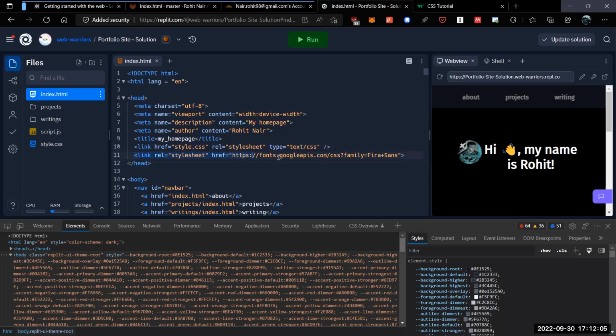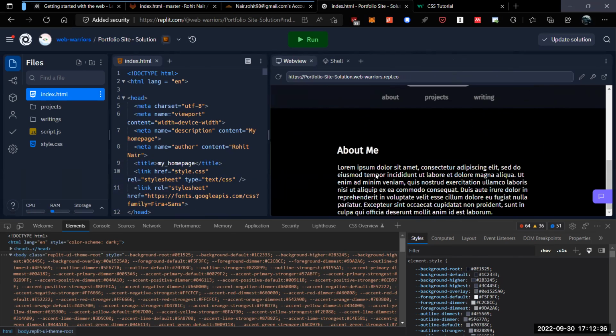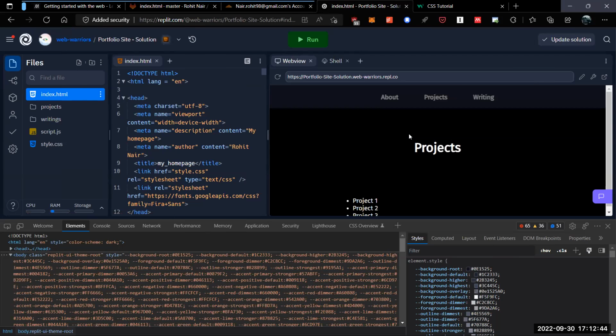And then this link right over here is another important link. Let's say you want to use Google Fonts and you want to connect to their API. All you need to do is link to a style sheet and then just copy this link over here, and then go onto Google Fonts, find your favorite font and just paste it over here. You'd be able to use it within your website. You can see this website's not using the default font of Times New Roman. What I'm doing is calling Fira Sans from the Google Fonts API, so it looks a little bit better than just normal Times New Roman.